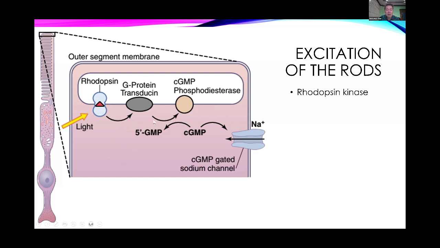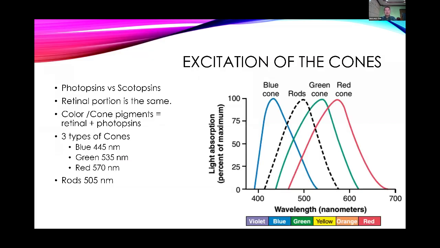Increasing the 5' GMP will shut the channel closed. Sodium cannot go inside. Therefore, it is a hyperpolarizing change. It becomes even more negative if there's stimulation. I hope you follow and understand me. Okay? Next, same is true with the color cones. So same lang siya with the rods.